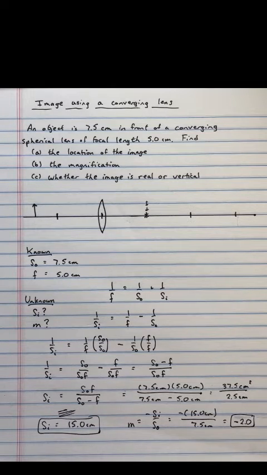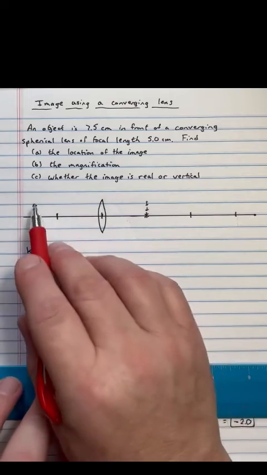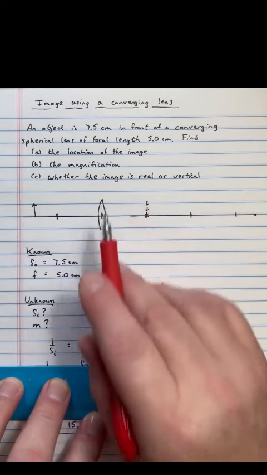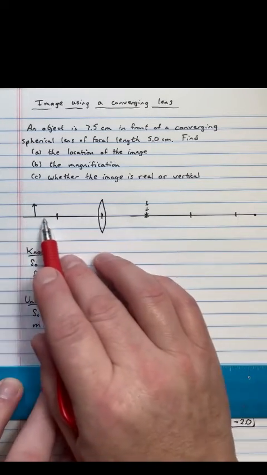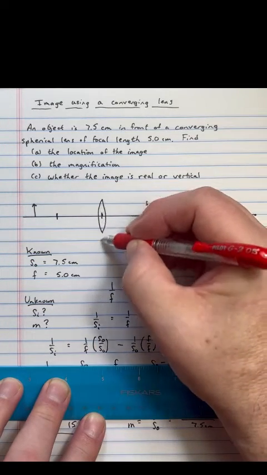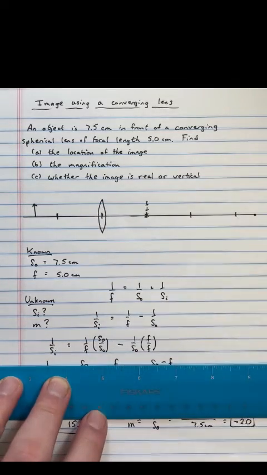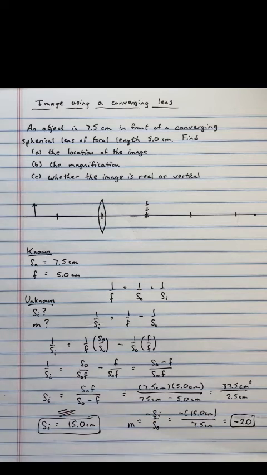All right, so those are our algebra solutions. What I'd like to do next is a graphical solution. And how do we do that? Well, there's a couple of shortcuts for this kind of thing. Let me show you. One is, what is the definition of a focal length in the first place? The definition of focal length is that when you have a ray that's parallel to the normal, and in case it's not obvious, this line I've drawn across the middle is a normal, right? It's perpendicular to the plane of the lens. So that's a normal line, right? Normal line going right through the middle of our lens.